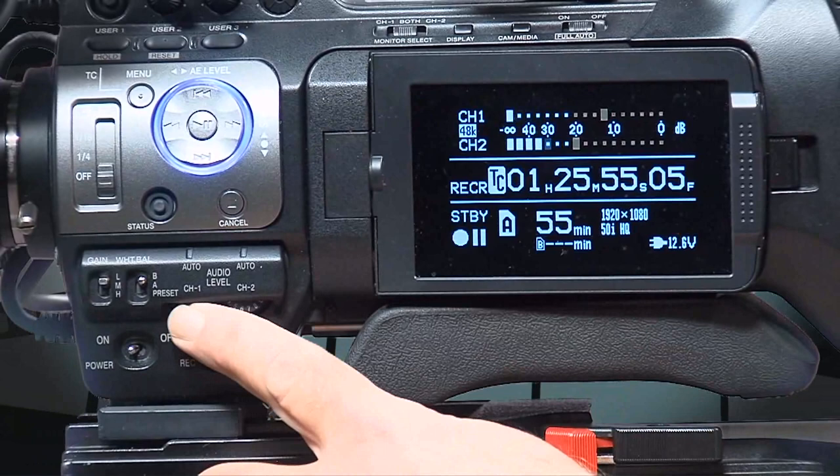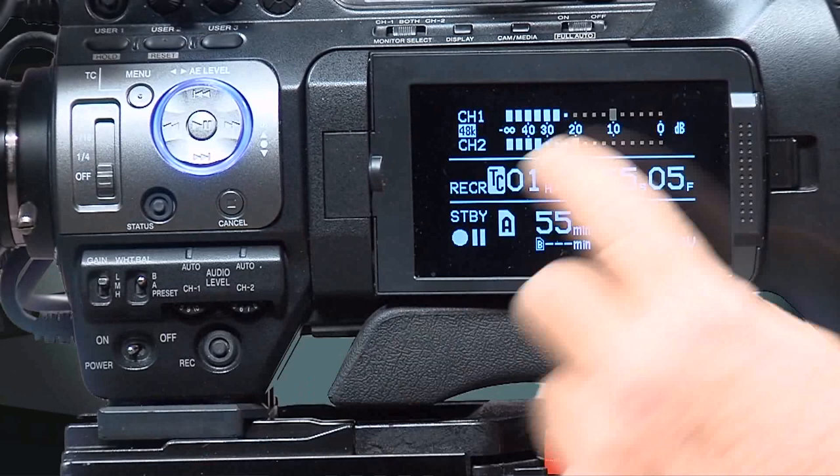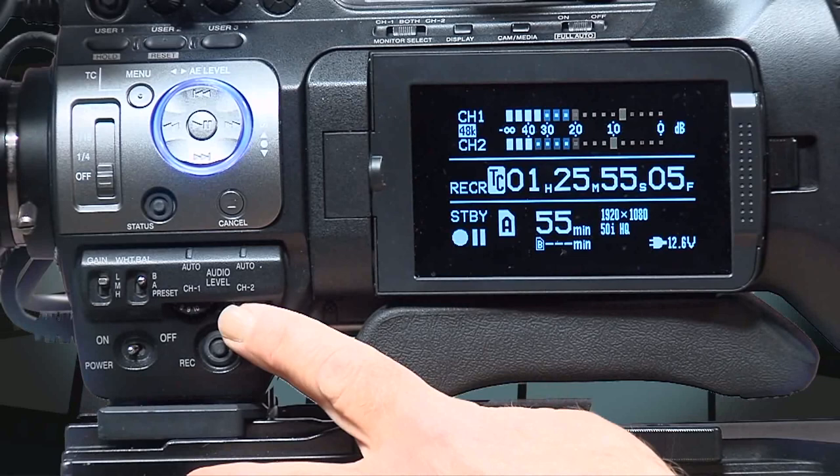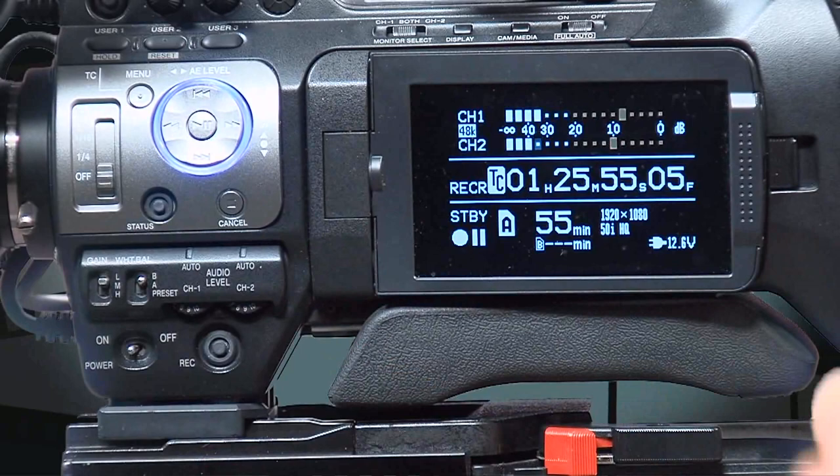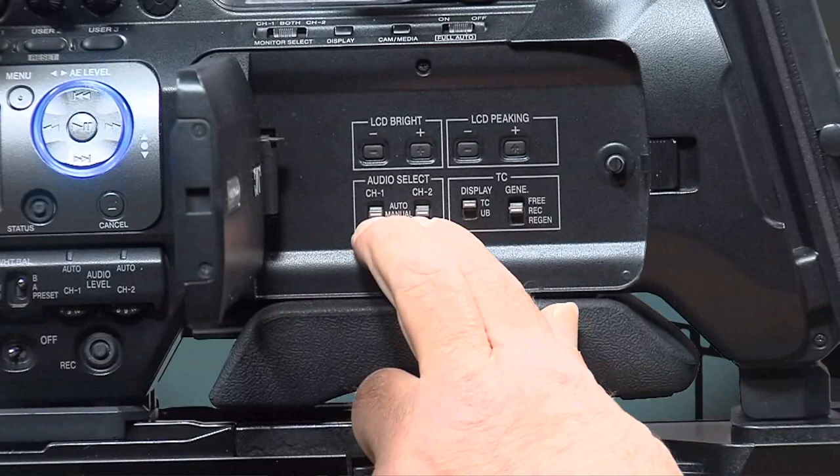So you can maximize it to bounce between 20 and 10, as I have done with channel 1 there, and then basically raise up channel 2 to match. And once the bars are bouncing evenly, 1, 2, 1, 2, you have optimized sound control. As I say, manual you will use maybe 5% of the time. Auto will do for 95% of your recording purposes.